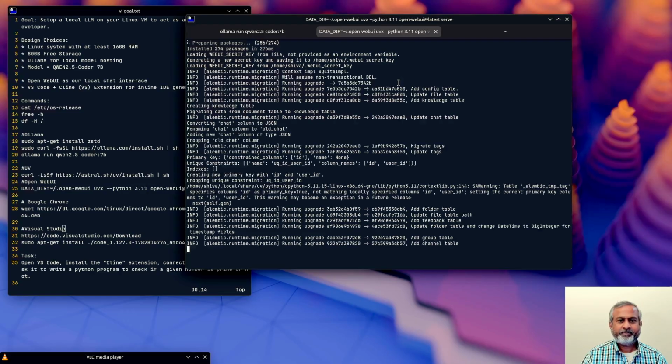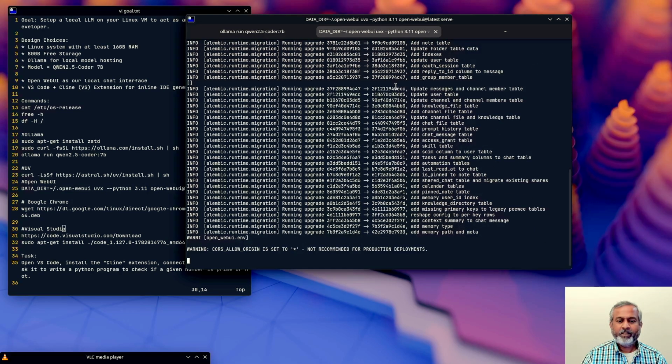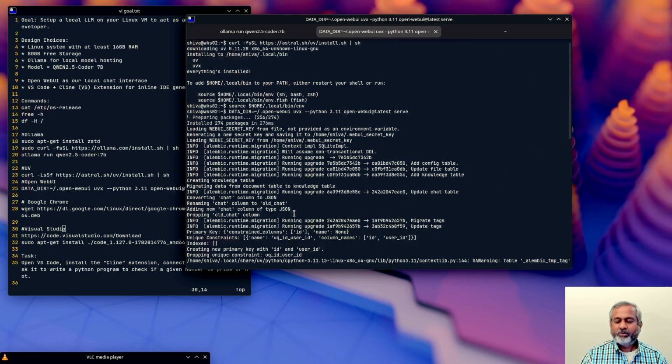There we go. So it started. Now we just need the browser to use it, but we also need to know a secret key that is right there. It is writing to your home directory, so just make a note of that.